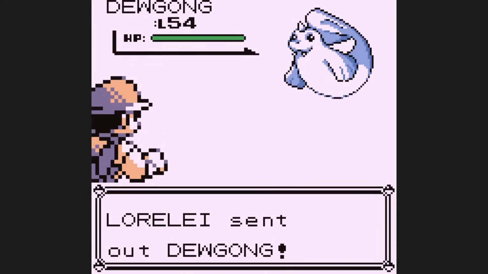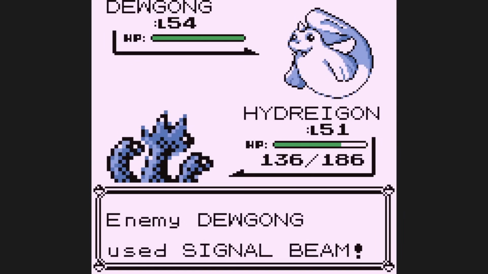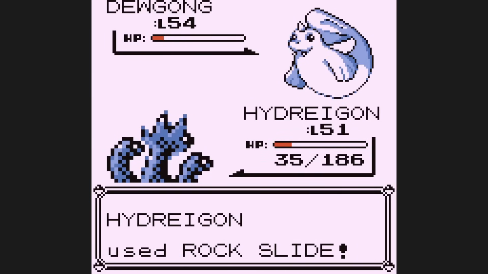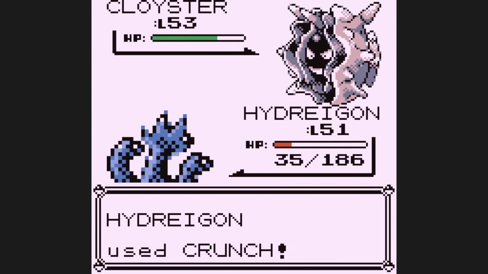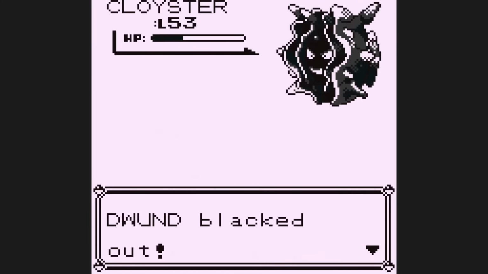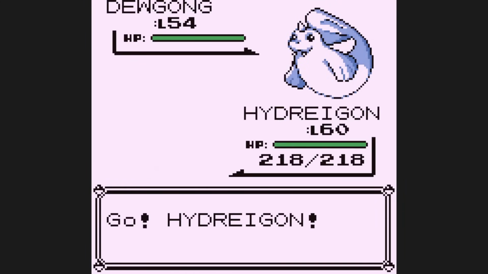She leads with Dewgong and the battle starts in the worst way. I miss Rock Slide as Signal Beam crits, bringing me to 35 HP. Rock Slide doesn't one-shot Dewgong, but she goes for a Super Potion. We knock it out on the next turn. Cloyster comes out, I go for Crunch because it has weaker special, it just goes for Aurora Beam and finishes me off.